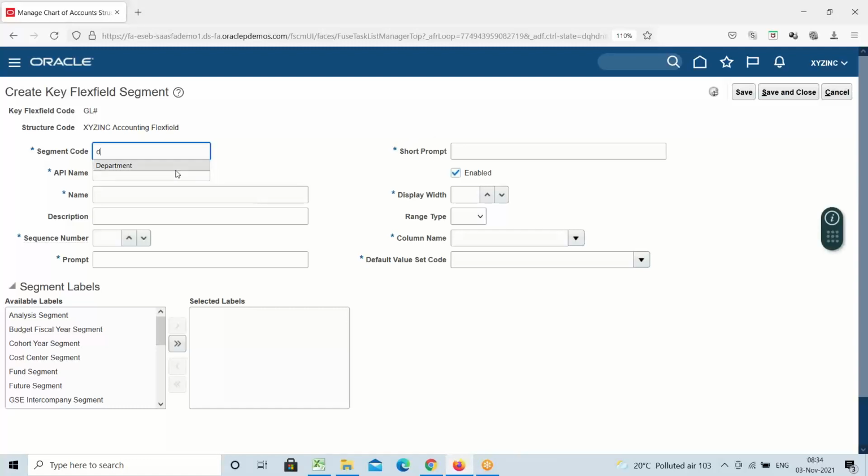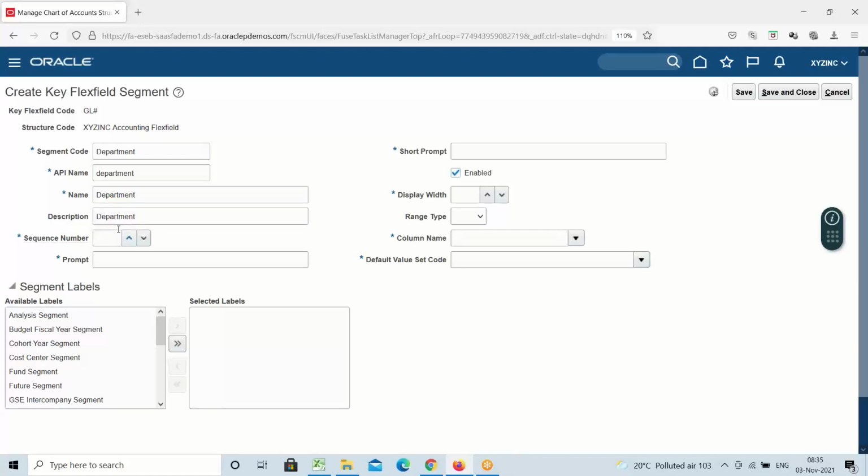First one is segment code. This is segment name. Segment name is department. For the description, we can take the same, or else you can ignore it.